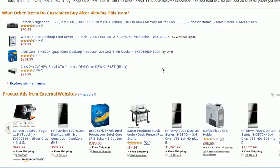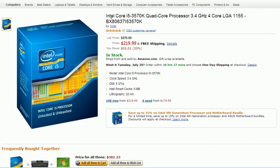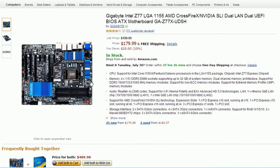Everybody loves this processor. So I'm going to buy this processor when I upgrade, if I upgrade in the upcoming weeks or so. But you can't use this in my current motherboard, so I'm going to get a new motherboard. It's like a $200 motherboard, but I don't know how much motherboards normally cost.